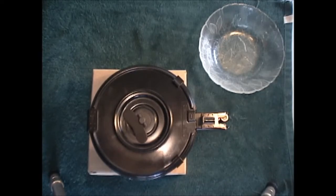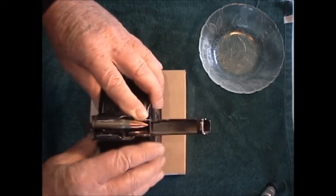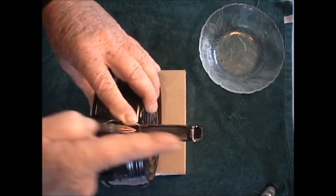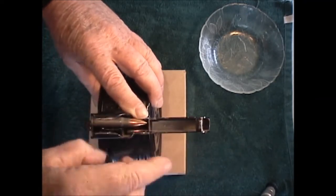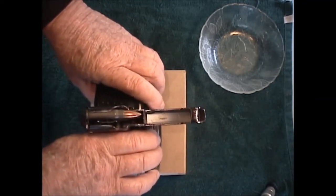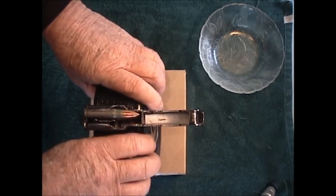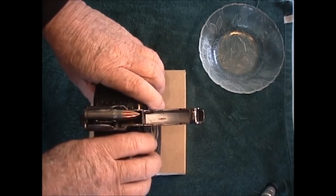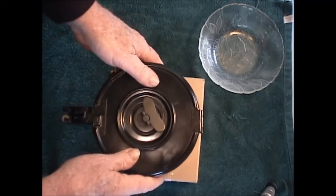All right gentlemen, as I said again, if you're having problems with your bullet riding too far to the left and not loading into your chamber, or your bullet's riding too low, not going into the chamber, make sure you see my other video. I'll leave a link here for you. And as I said, there's two parts to it, part 1, part 2, how to custom fit your SKS drum. Hope this has been of some help to you. Enjoy.